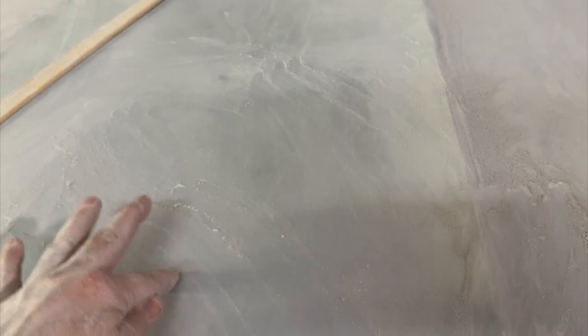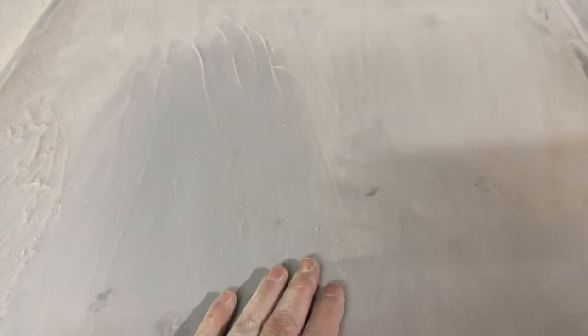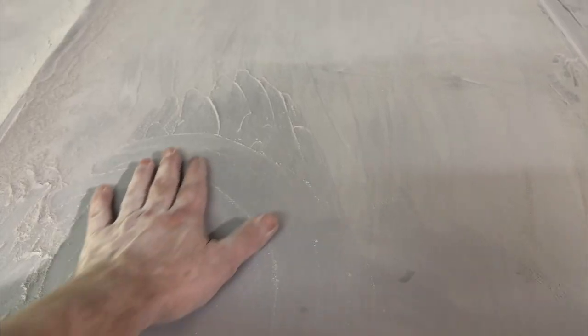This side takes a lot more to move it. This side, it's a little more flimsy, but it still goes back to the shape we want. Now I notice when I block over this thing, as long as I use light pressure, it doesn't move on me. If I was to use pinpoint pressure, it's gonna move. So you wanna use light pressure and pay attention to whether or not this thing's oil canning. If it is, you need to somehow fix that. There's a couple things you can do.